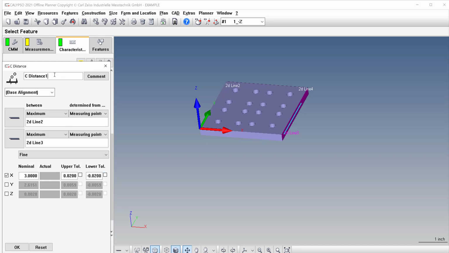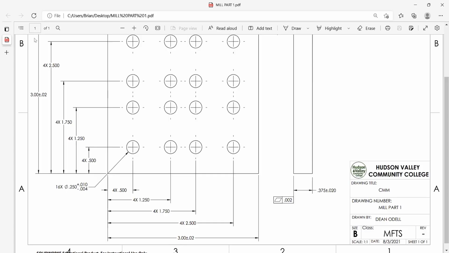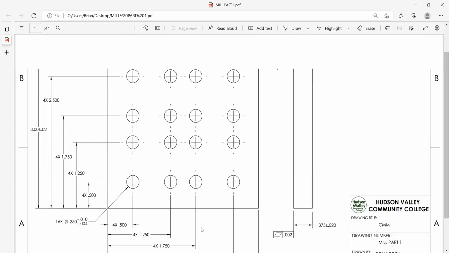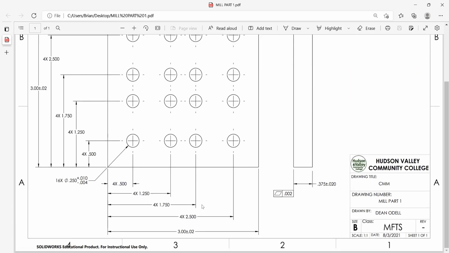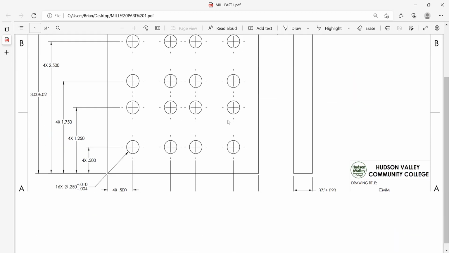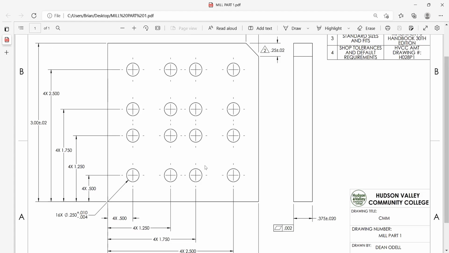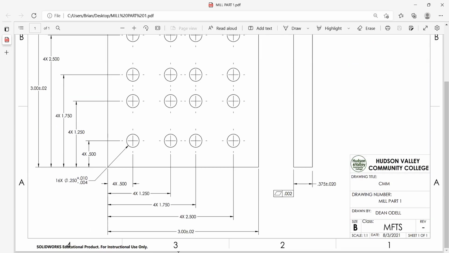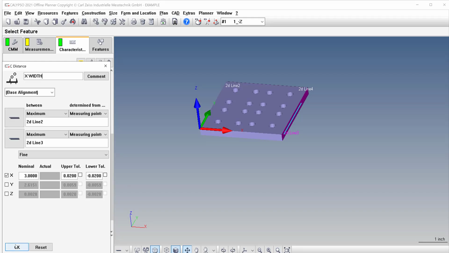Caliper distance 1. This could be X dimension, X width, something like that. And again, if we bubbled the drawing, this could be whatever dimensions they are. That's what you'd match up to. That works for me. That's fine. Okay, but it doesn't matter. Hopefully, if we get into PyWeb later on, we can bring this drawing in, and I'll show you how to do that. But I'll address that when we get further into the class, hopefully. So anyway, we'll hit OK here.